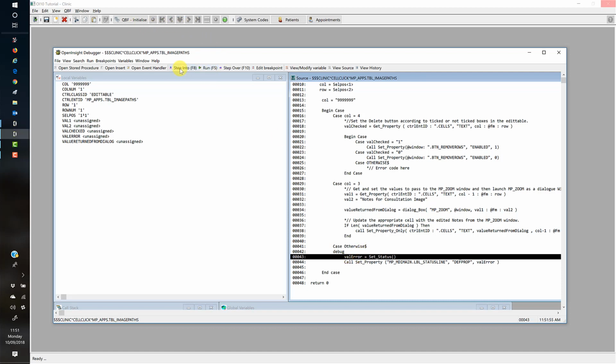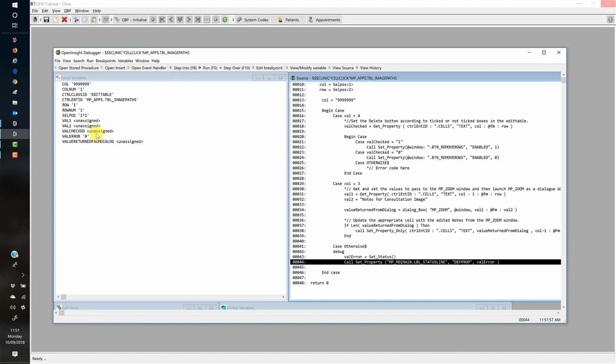So if I do a step into, now the system error is just a 0 at the moment. There are times where you might have an FS 401 or 1019 or whatever for a networking condition.